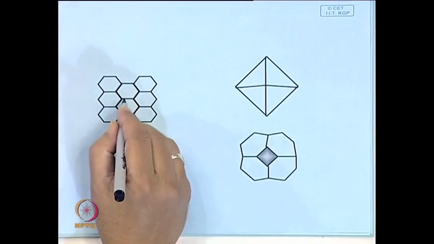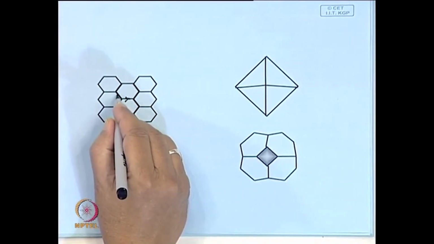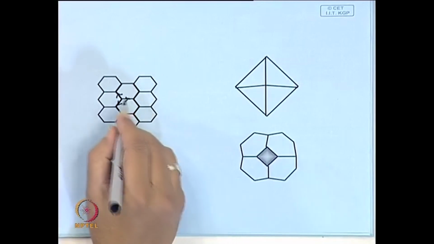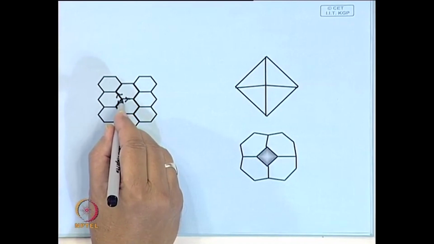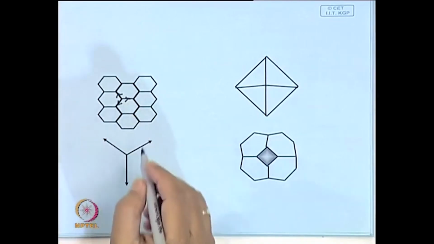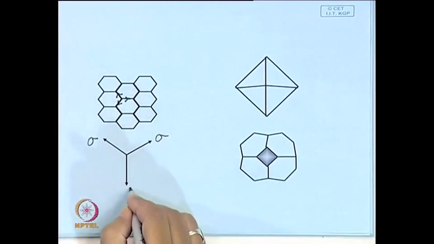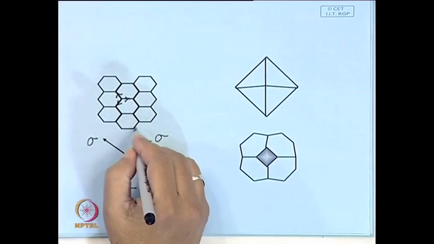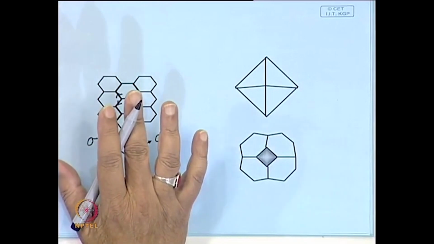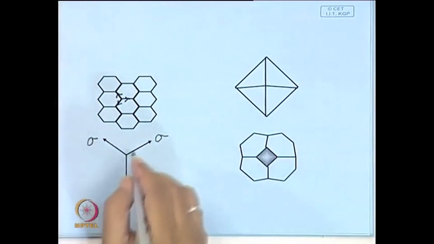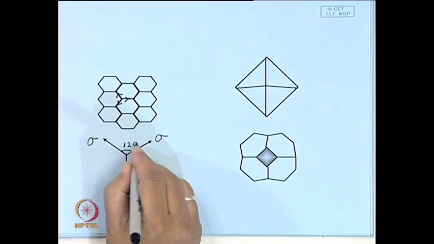Now, here we have seen this boundary has some energy associated. Each of these boundaries has some energy associated, which is called surface tension. So, there has to be an equilibrium between the energies, which is shown here. This is grain 1, sigma, sigma. I am putting it sigma because it is a pure metal, and the surface energy of a pure metal, let us say, is the same. So, if it is the same, then this angle has to be 120 degrees.